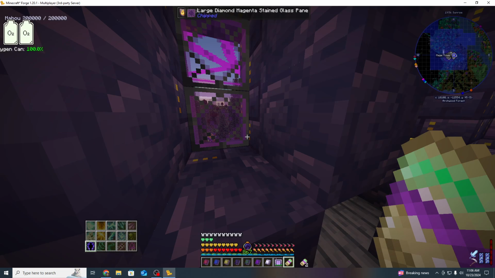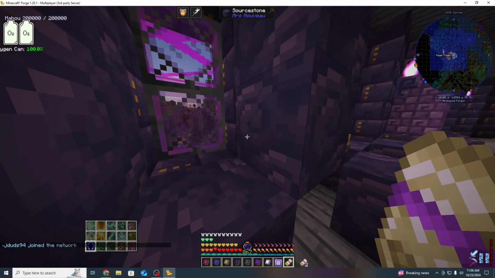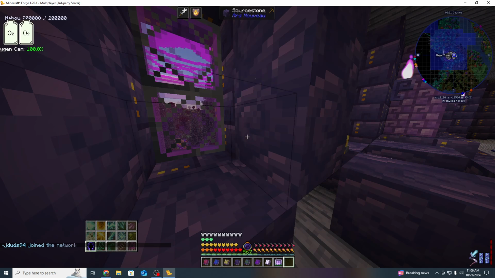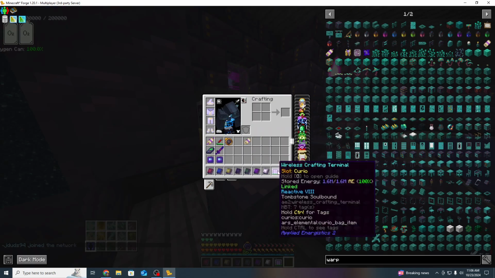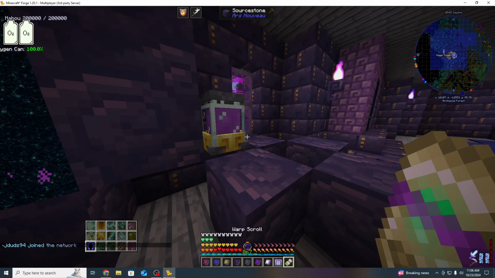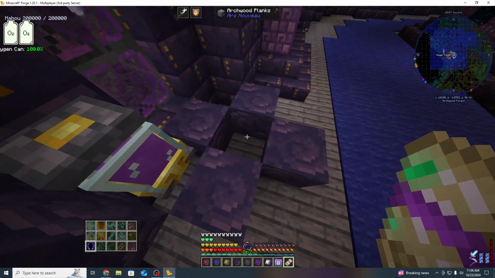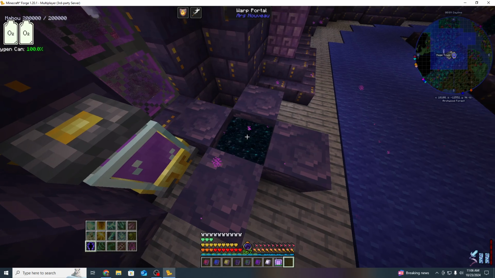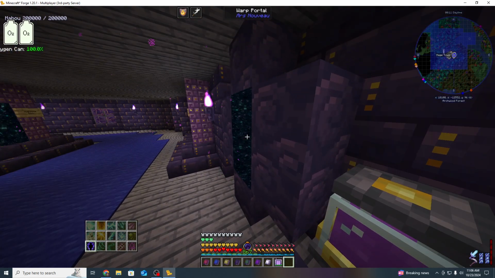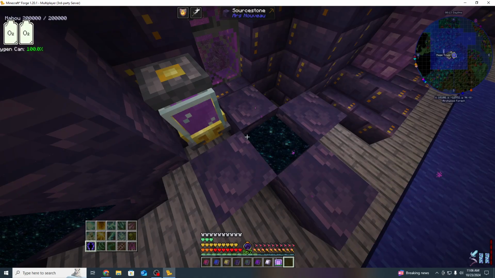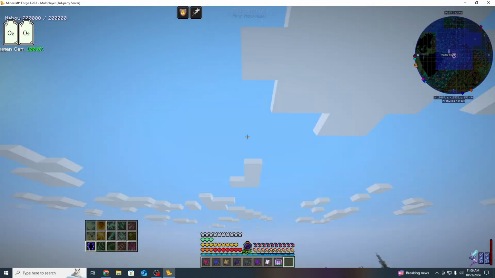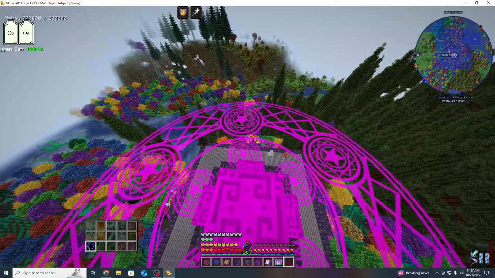So all you have to do is take that warp scroll that you've set to the location that you want to teleport to, and you just toss it into that empty frame. Same thing with the horizontal portal. You just toss it in. So now both of these portals are set to that location at the top of the tower. You can just teleport yourself there instantaneously.